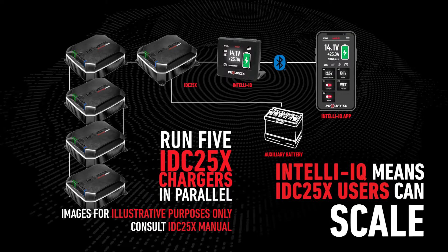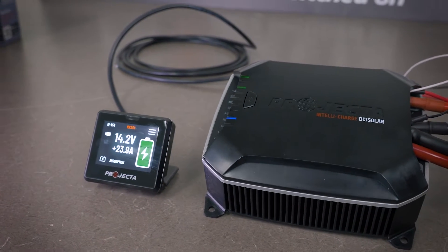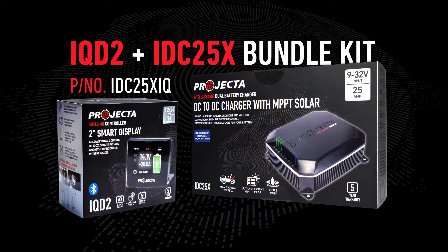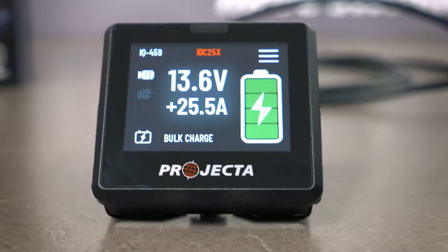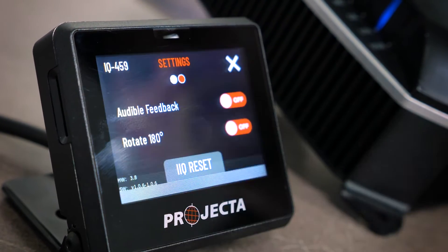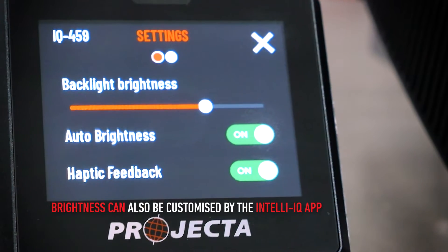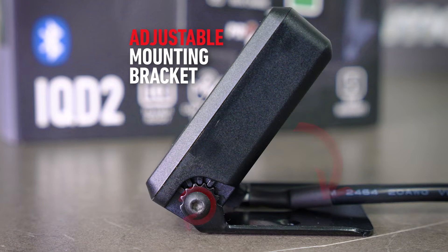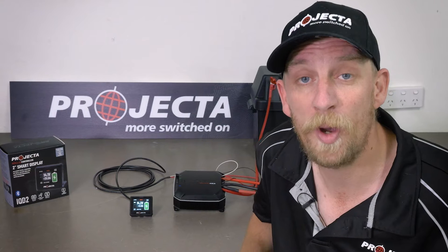We know that these two are a match made in power management heaven, so naturally we've bundled them together as a kit. The IDC25X IQ, featuring an IDC25X and IQ D2, is available right now. You can see the crisp two-inch capacitive touch display is easy to navigate with swipe capabilities and haptic feedback — aka vibration — confirming selections. The high-resolution display detects ambient light conditions and automatically adjusts its brightness for the best visibility. IntelliQ is designed to be perfectly visible from a wide range of angles, and with an adjustable mounting bracket and a compact size profile that suits vehicle switch panels, users have multiple suitable choices of where to mount IntelliQ.